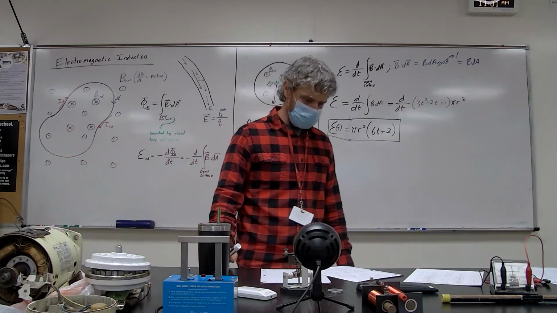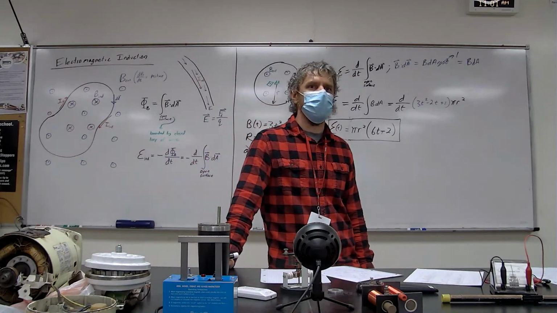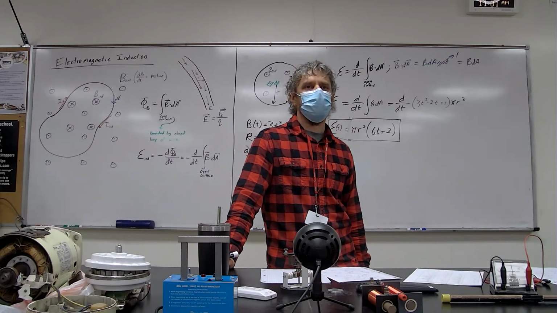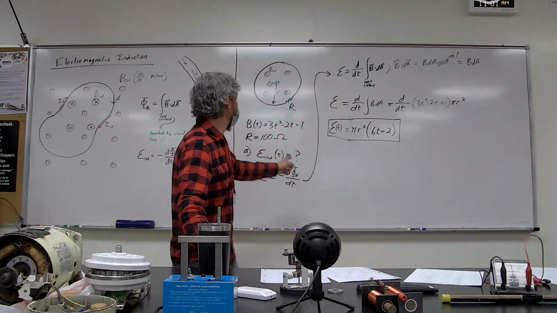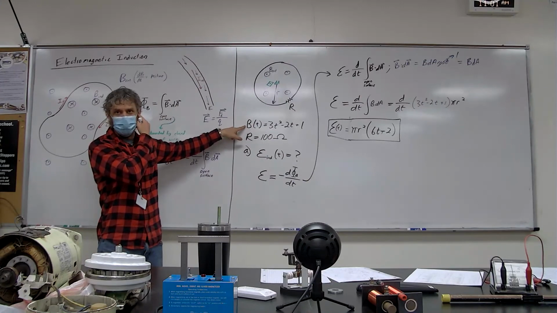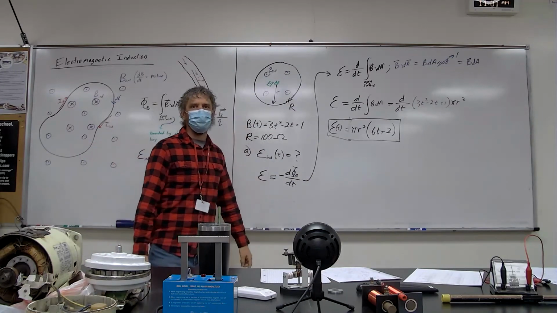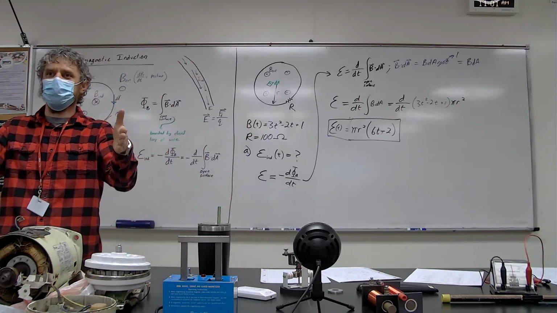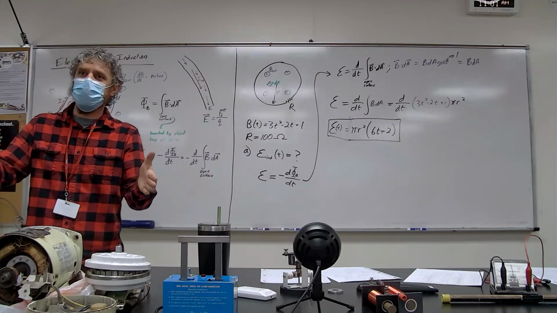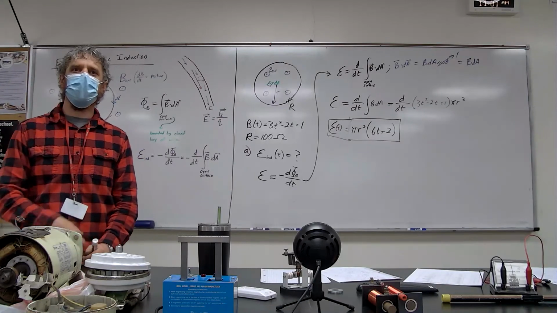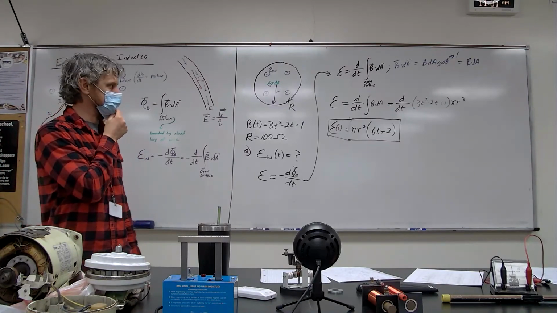So basically, the B dot dA is like how much of the field is going through, literally what flux is, and the B as a function of time is how strong it is. Yes, perfect. This tells you how the strength of the magnetic field varies, but the amount of it that goes through stays the same. At a snapshot in time, you have a constant magnetic flux, but then that flux will change, and that's when you do the derivative of that function, and that tells you how the flux is changing.